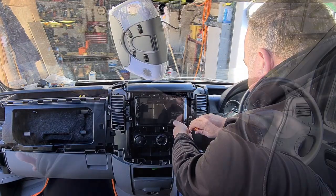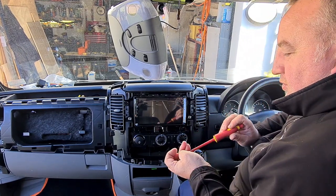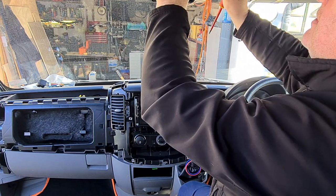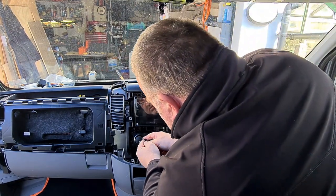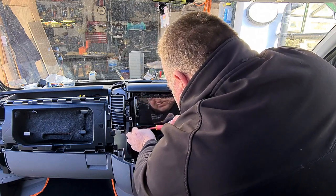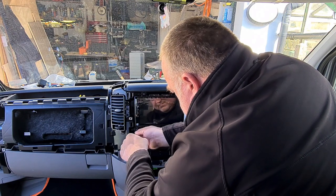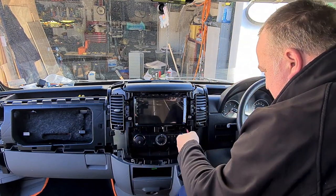Right, four screws. What I do is I put all the screws in first and then, well, that's the first one I've dropped. I'll tell you what, let's pop this back up out of the way as well. Let's just give it a little nip now.